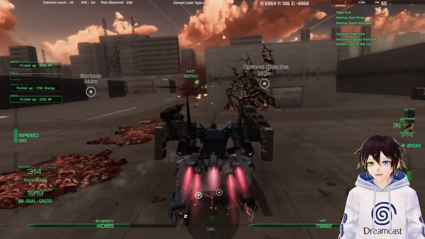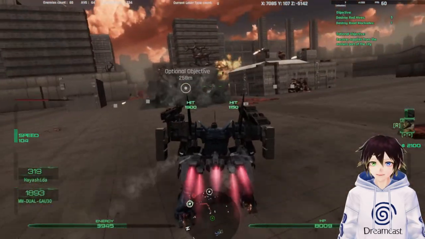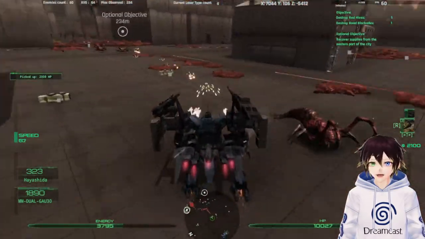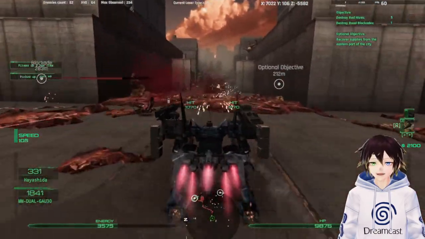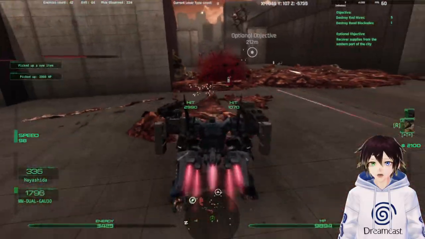But yeah, a lot of this is designed to have the AI try and pressure you into being out of energy so that you'll slow down. And then when you slow down is when the AI will mob the living daylights out of you and melee you and you're dead. That's the basics for the sandbox. So provided you don't slow down ever, you're good.